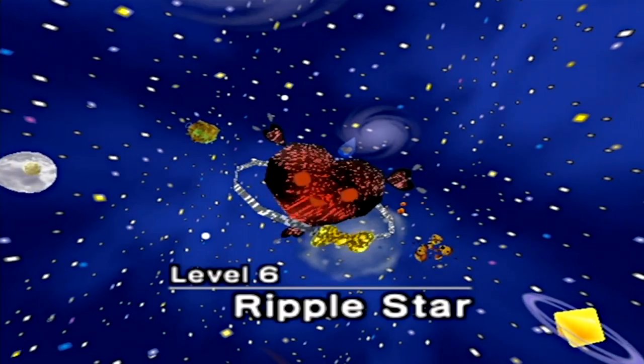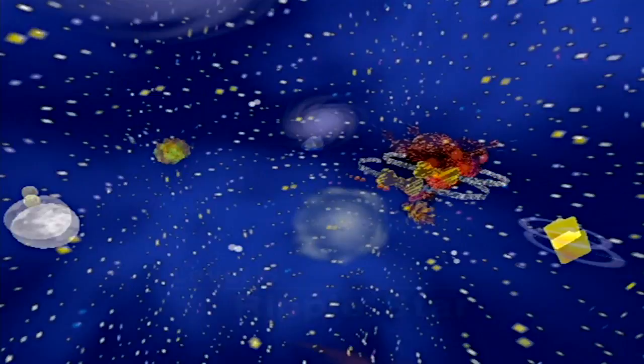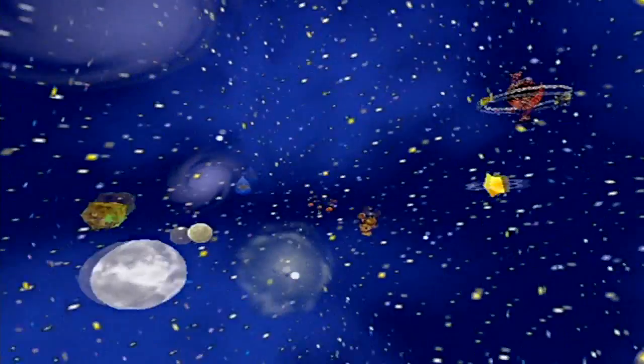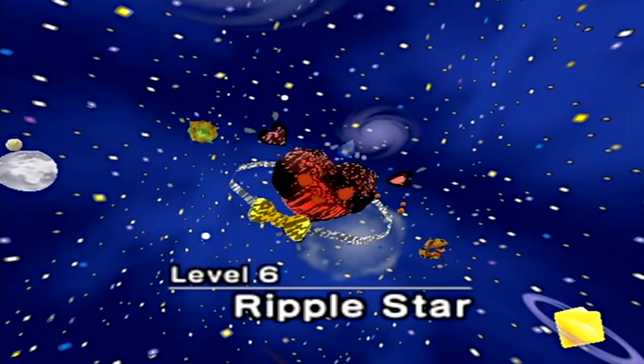In the last episode, we finished up level 5, Shiver Star, which resembles the Earth in a frozen over state, which I always thought was a really cool little Easter egg, I suppose. But we also unlocked level 6, the final level in this game, Ripple Star, which is Ribbon's homeworld, and the source of all the corruption and all the dark matter, so we're going to be taking the fight there today.